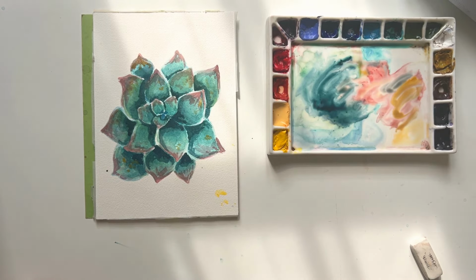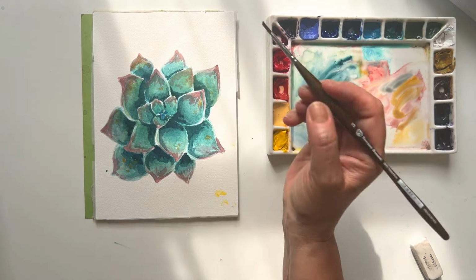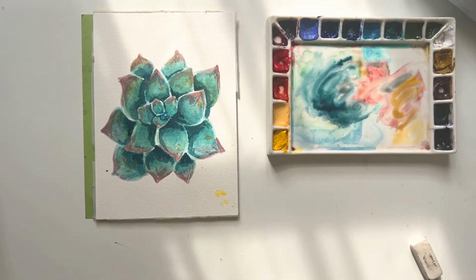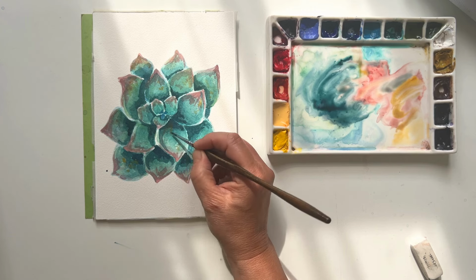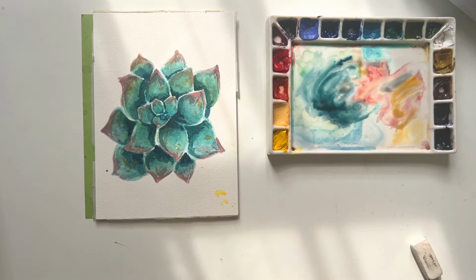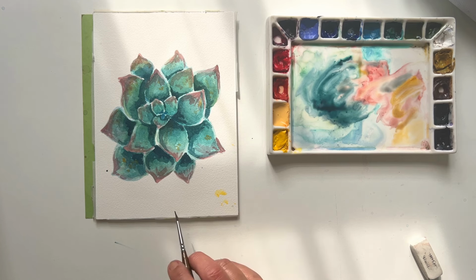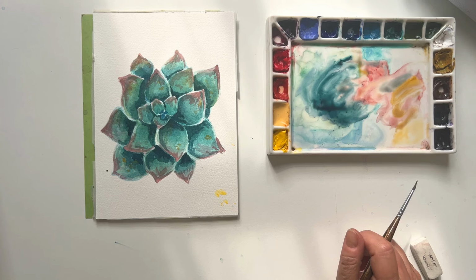I really enjoyed it, actually. This succulent is not something that I could have done on my own because it's completely out of my comfort zone. But it came out nicely, and it's always a great feeling when you learn something totally new and away from your comfort zone. That's why I like art books. And so I'm very happy. I'm telling my son that his present was just perfect and that I made a video about it.